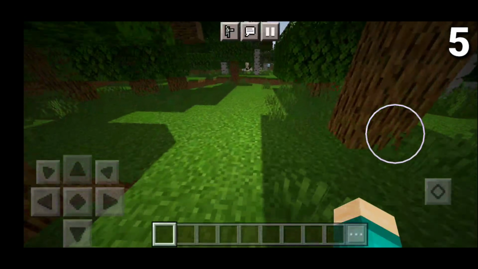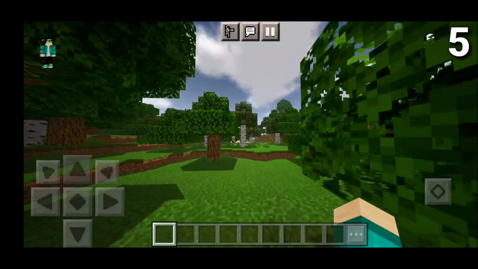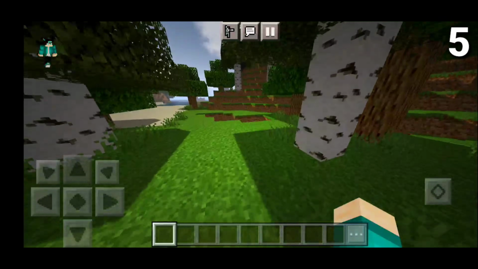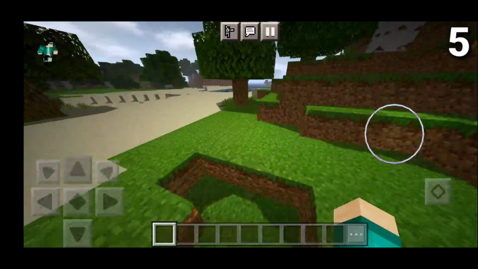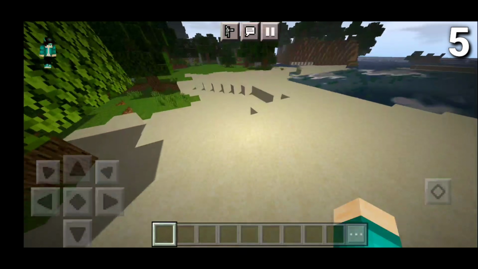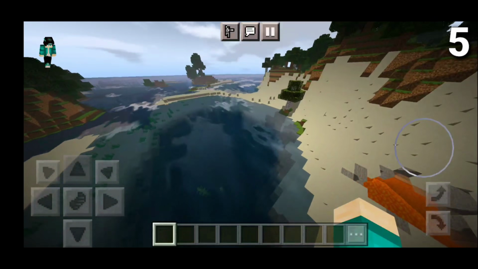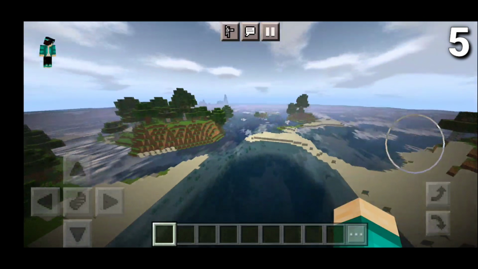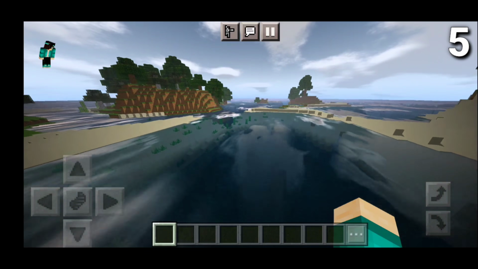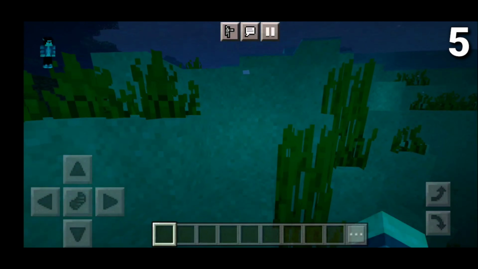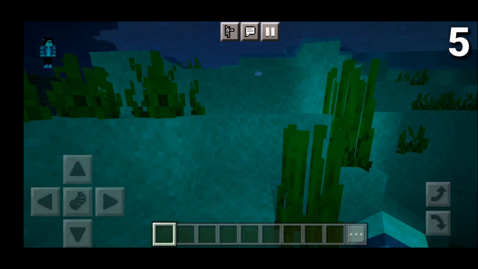And also we do get brighter lighting and darker defined shadows, but you'll notice that none of these shaders are once again over the top. It's not overly realistic or anything like that, and it's not super bright or incredibly saturated. But let's actually take a look at the water over here, and it looks so amazing. And the fact that this is a low-end device shader, man, that is amazing.